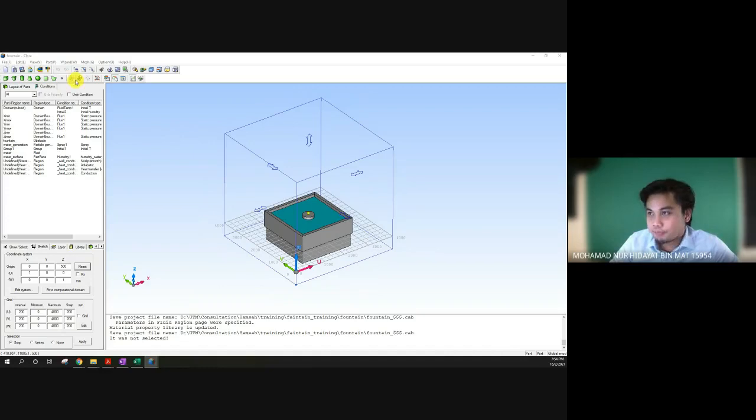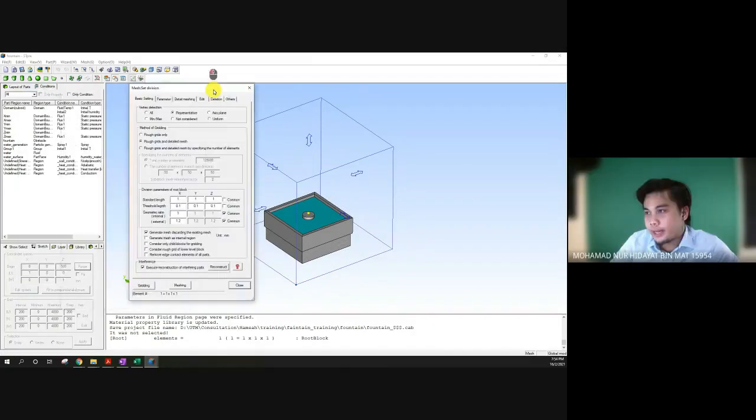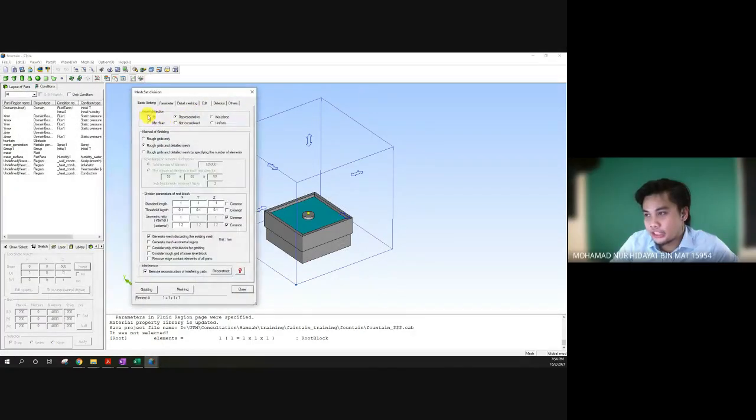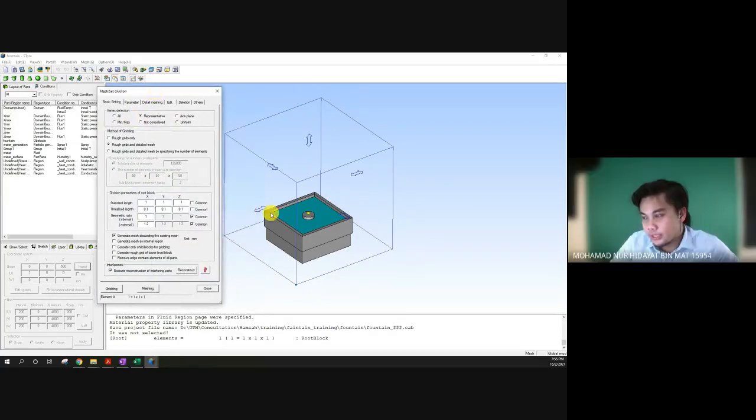Go here, you can see we have the mesh icon. Click here, and I want the type of detection of mesh to be representative. That means it will create the mesh by representative of the vertex only. Then I need to specify the method of grading to be rough grid and detail mesh.